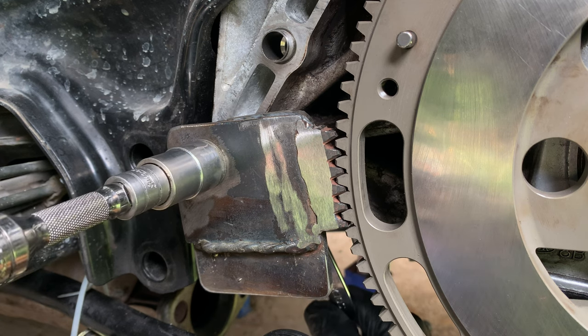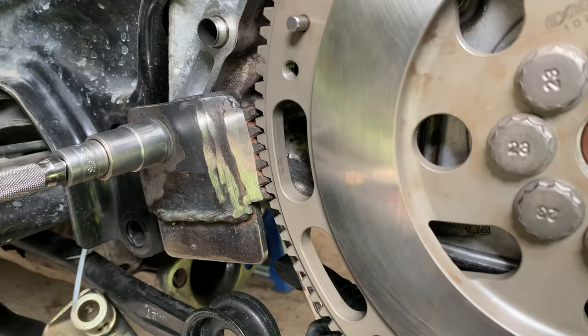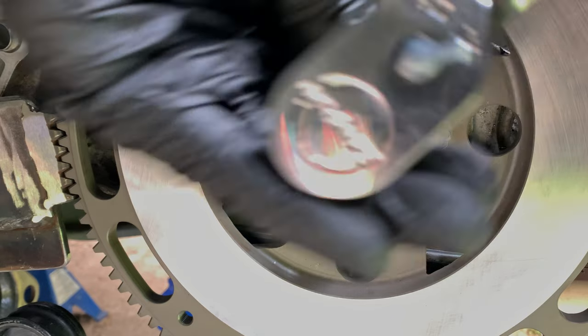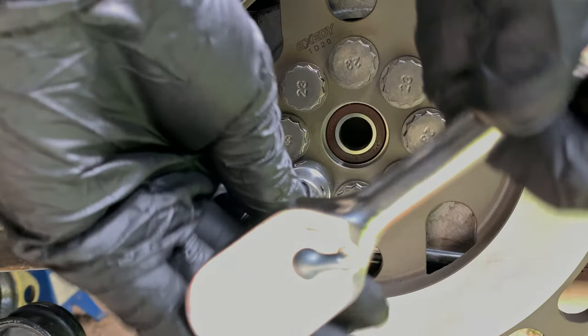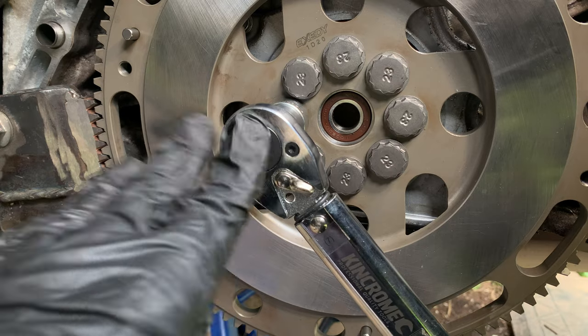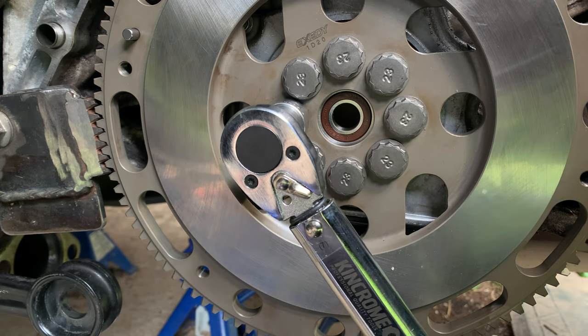In the future, I'll modify this tool so it has a second point of attachment onto the block, which will make it more stable. Using a short ratchet handle, I'm making sure all the bolts are snug up against the flywheel. Now I'll tighten all the bolts with a torque wrench in three stages in a crisscross pattern.